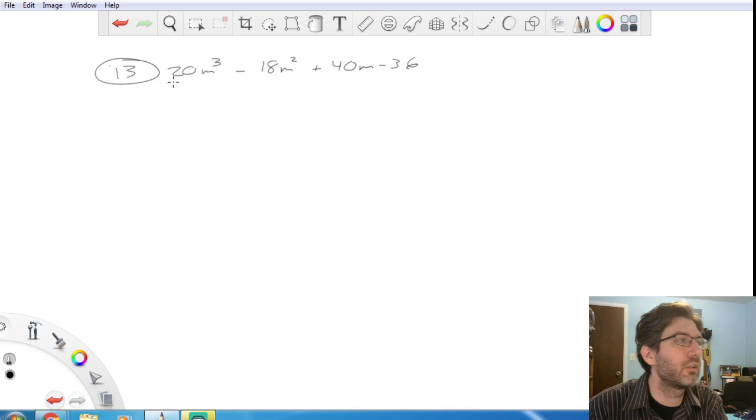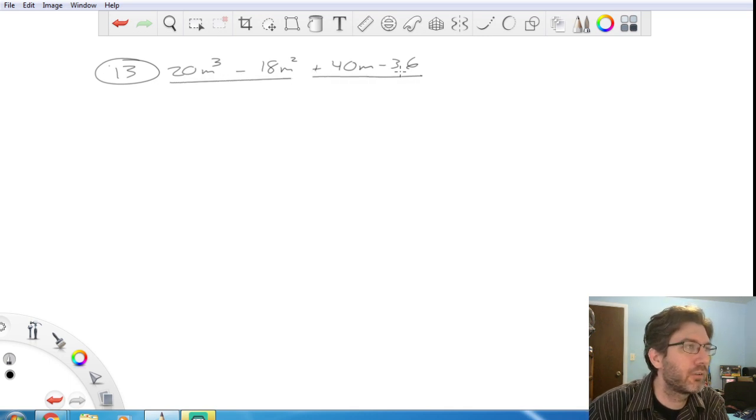So 13, again, you're going to group the first two terms and group the second two terms, and you're going to see what you can factor out. Let's see what we got. They're both divisible by 2m squared. 20 and 18 don't have any other factors besides 2 that they share. Okay, so we're going to factor out 2m squared, and that's going to leave you with 20 divided by 2 gives you 10. m to the third divided by m squared gives you m. And 18 divided by 2 gives you negative 9. Keep in mind this is a negative 18. So that gives you negative 9, and the m's will cancel.